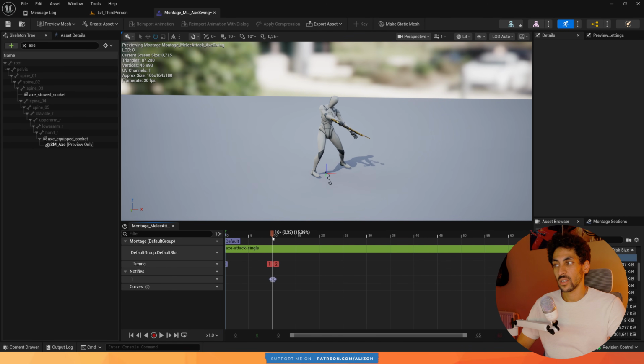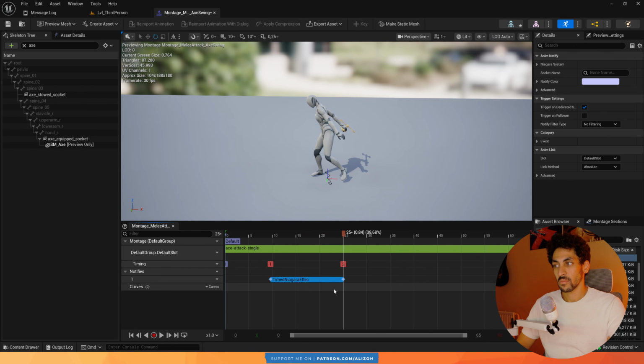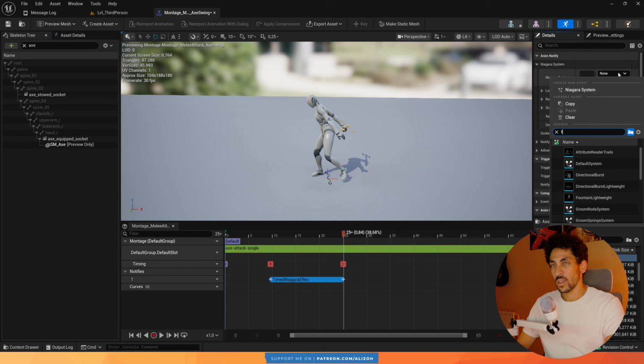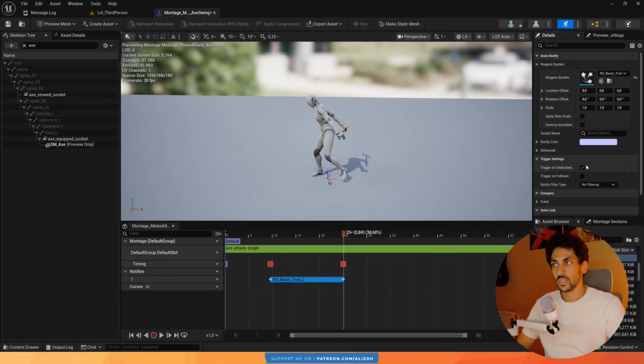And it starts here and about here. All right, and this is the VFX that I have. It's called trail. We just need to scale it a bit. I think make it a bit bigger, 1.5, and offset it a bit.